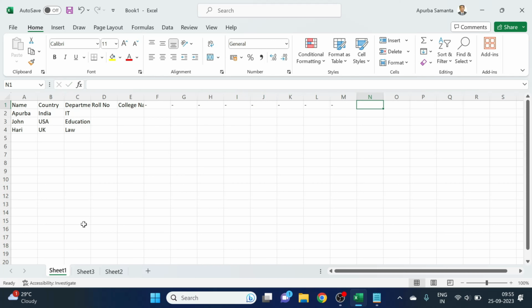But now, if our requirement is that we don't need to copy each and every column from sheet number 1 to a new sheet, that is sheet number 4, we just need two columns as per our choice or requirement. It would be more difficult because we need to select the columns based on our requirement and just copy those and paste them in sheet number 4.